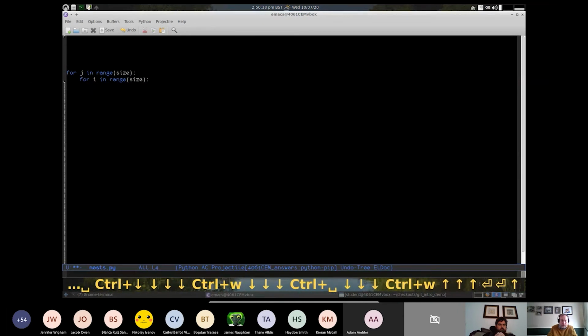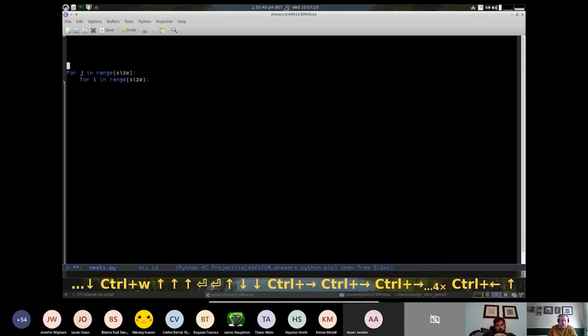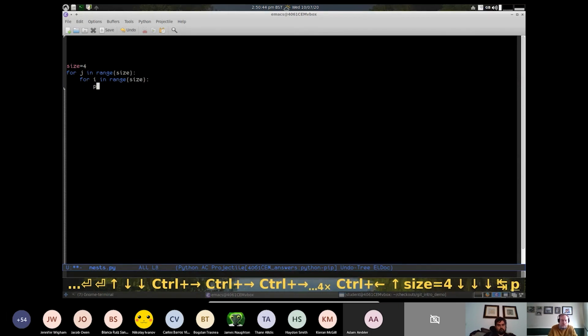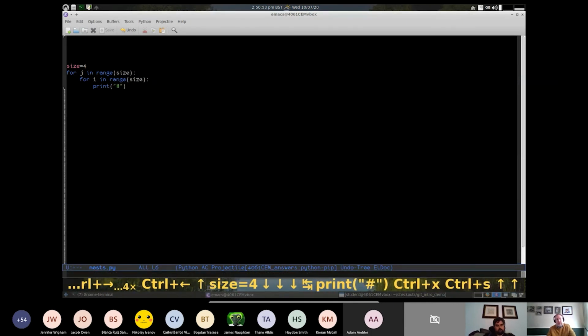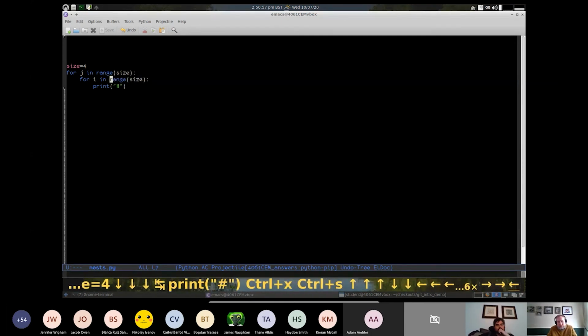We've got our nested loops. I'll put size back in. 4. So what I'm going to do is try and relate these things to each other. Okay, so how do I do that? So j is equal to size, i is equal to this.